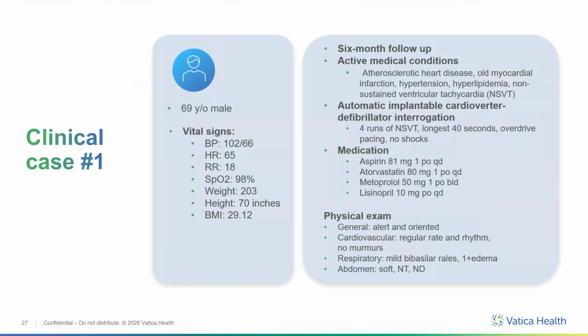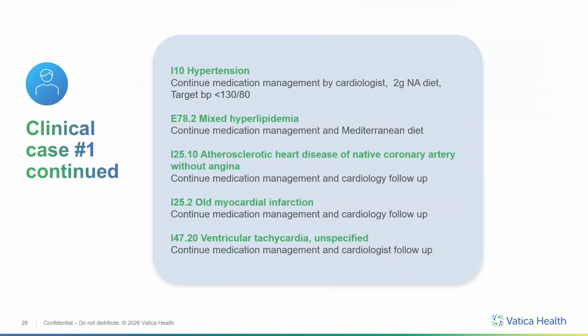Recent blood work was reviewed, and his electrolytes are within normal limits. Guideline-directed medical therapy is optimized, and he's advised to continue daily aspirin, atorvastatin, metoprolol, lisinopril, and cardiology follow-up. And he's going to follow up in 6 months or earlier as needed. It may seem like it's not appropriate to include the diagnosis of NSVT in this visit since he's currently in a normal rhythm, he's asymptomatic.